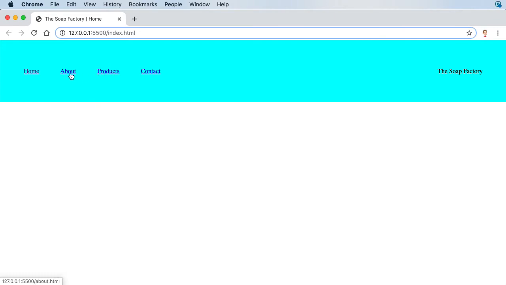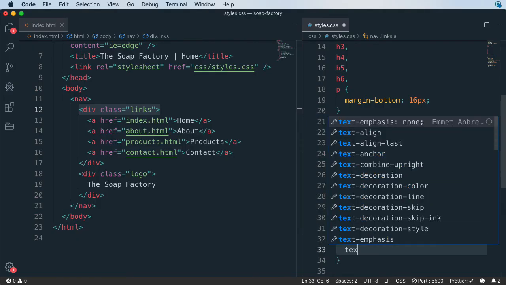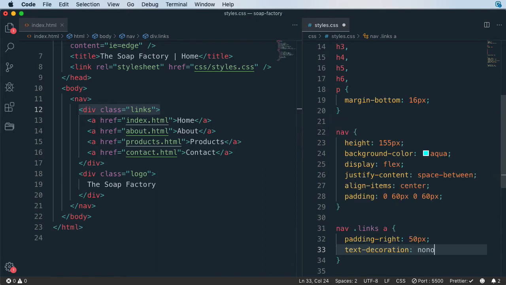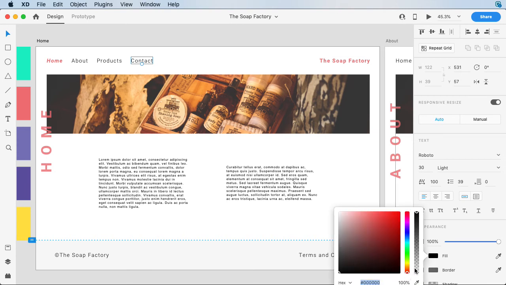We're going to change the color, take the underline away, and then look at the XD for the color preference. Okay, so now we're going to say text decoration is none. Okay, that takes the underline off. Now we need to know the color, and we're going to go back to the XD file for that. And if I click on that, notice how the fill color is all just black here.